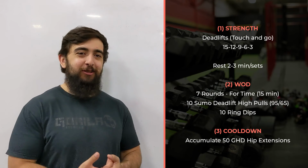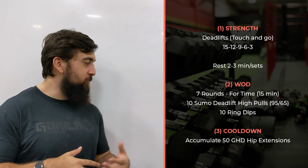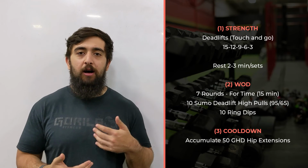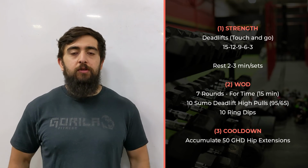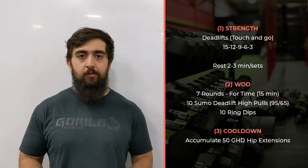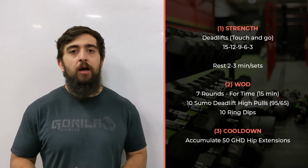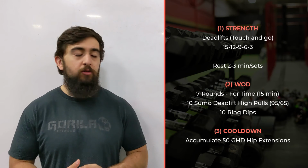Totally forgot to mention the afterburner here, guys. So the cool down part of today's workout is the 50 GHD hip extensions. So getting on that GHD machine, we're gonna work on the glutes, the hamstrings, and that lower back. We did some deadlifts today. This is gonna be a good little accessory piece at the end of your workout to really strengthen your lower back and your glutes. And it's not as impactful as the deadlift, so it's a good little piece that you can do at the end.